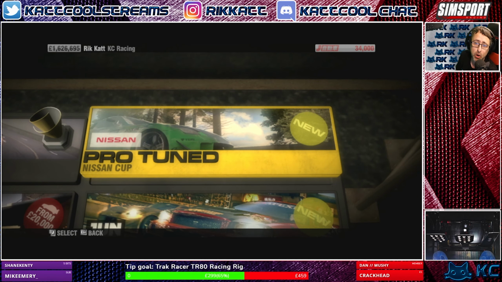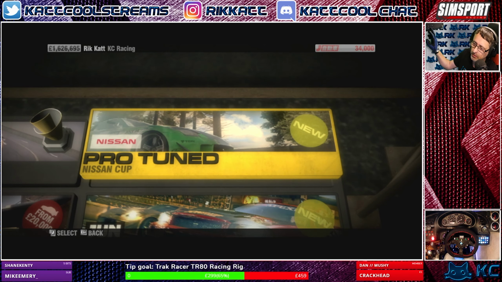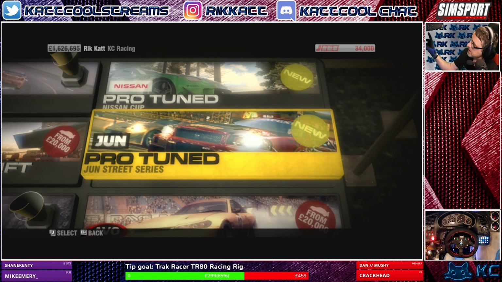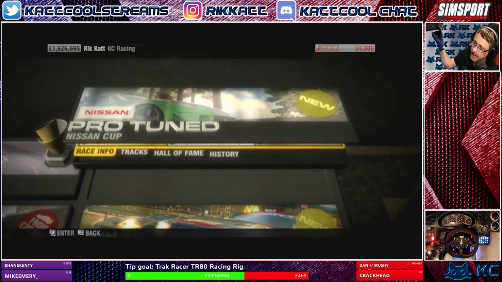Today we're back with some more Grid on the PC. Today we're going to be taking on the pro-tuned events. One's Nissan Cup, the other one is Jun Street Series. So let's crack on with the pro Nissan Cup first and see how we get on.